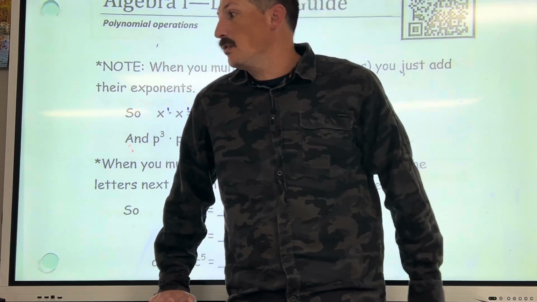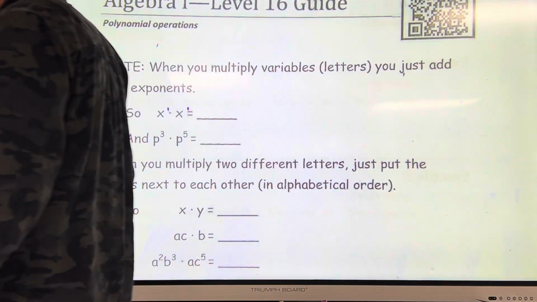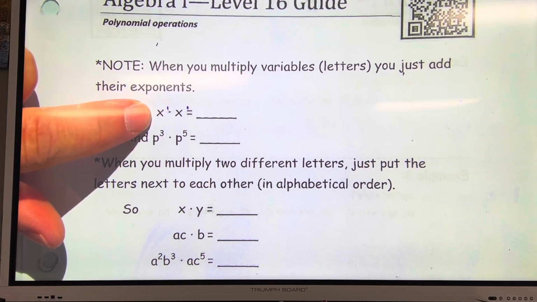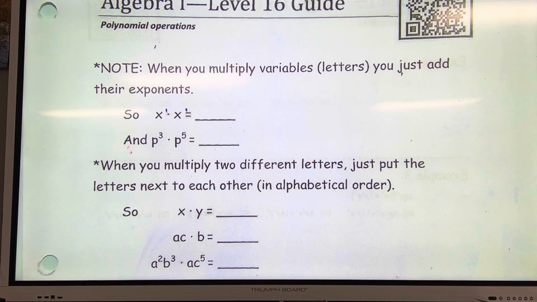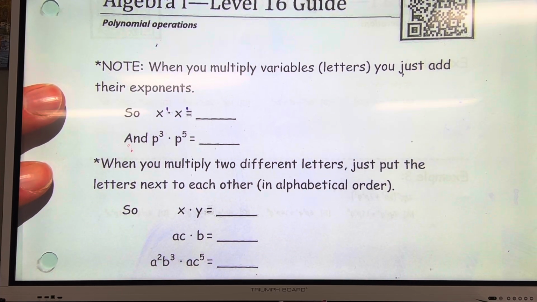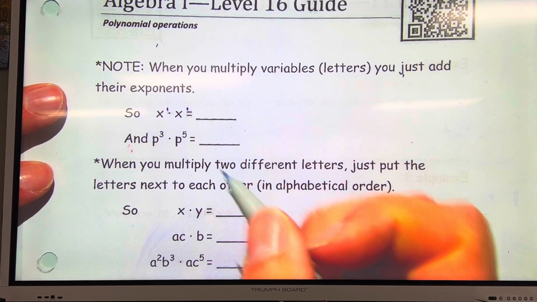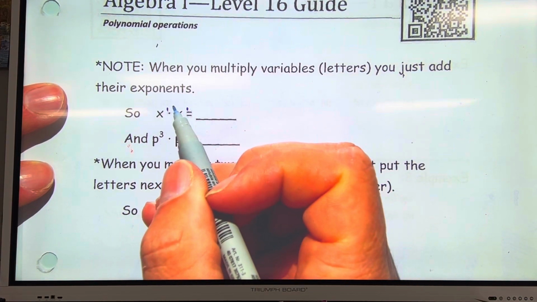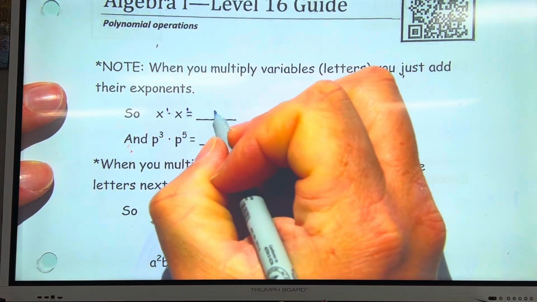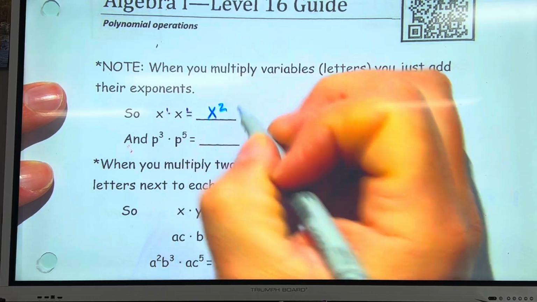So let's look at this last little part to level 16. We're still doing the same thing, polynomial expressions. It's just going to clarify some things. Right here, and I didn't erase this on my stuff, but this is x times x on your page. Remember that it's x to the first times x to the first. So basically, whenever you multiply these variables, when you multiply those letters together, the same letters, you're going to add your exponents. You just add the exponents. So 1 plus 1 is, I sure hope somebody said 2 there. It would be, oh, there we go, x squared.